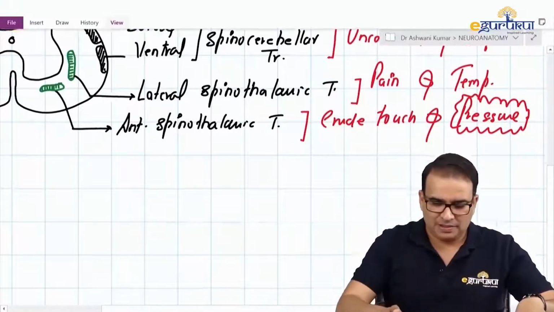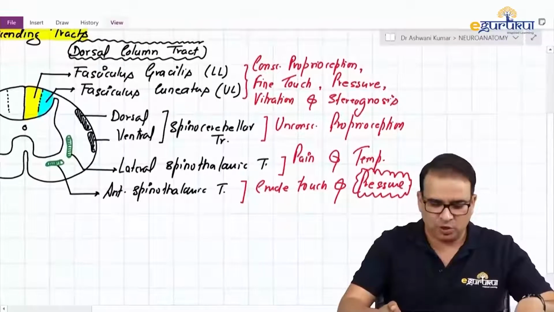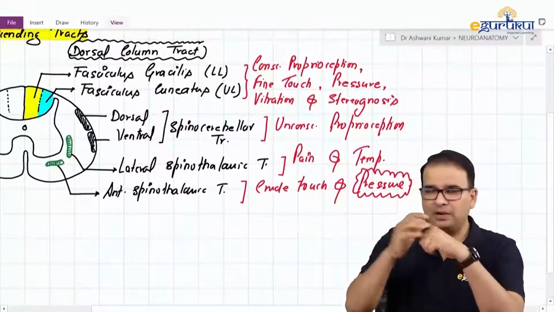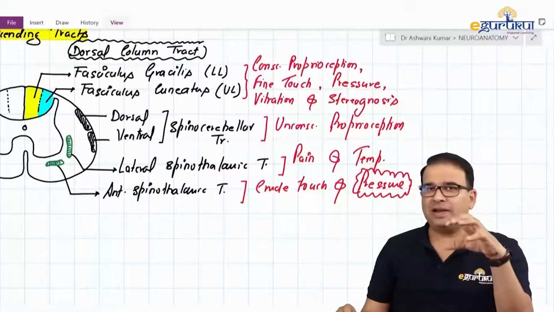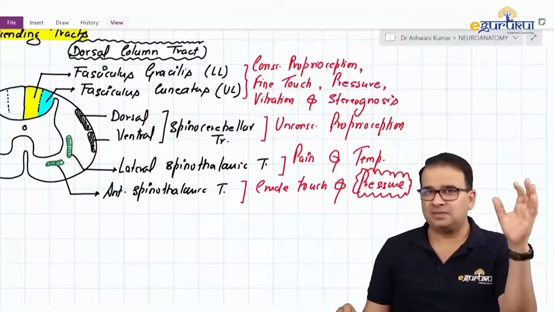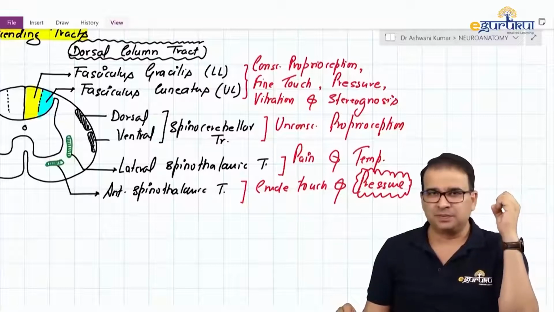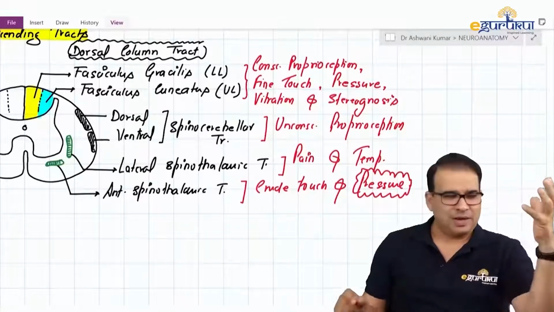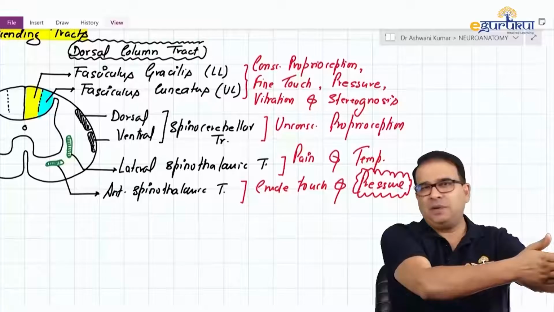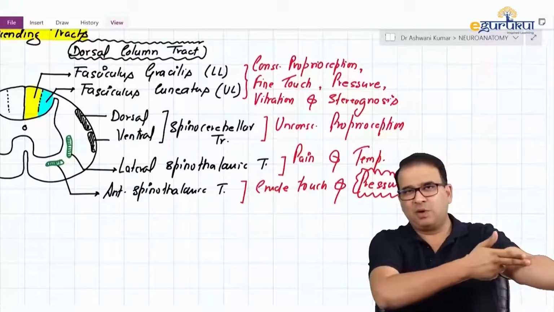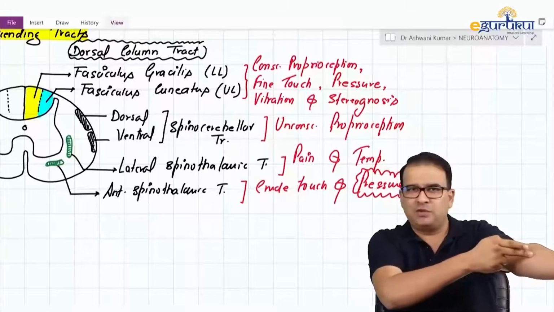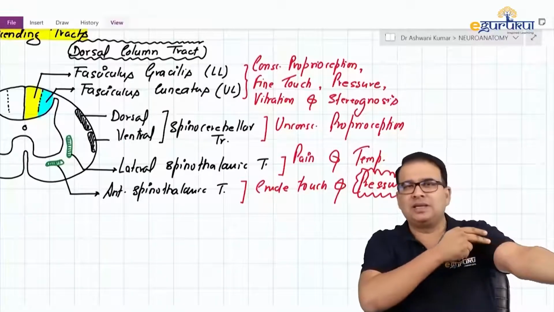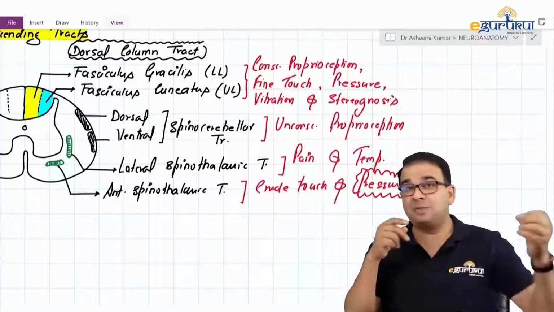Now, what happened here is, we saw the location of the gray matter nuclei already, and now we are looking at the location of white matter, which gives me a fair idea to trace the ascending tracts from its origin to its termination. Now think about it, guys, the tract obviously starts from a peripheral nerve which will carry the sensation from outside. Let's take an example: pain and temperature is carried from the skin of the forearm, will go inside, and then because it is pain and temperature.